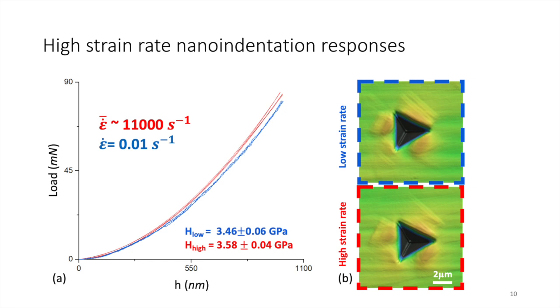On the right are the confocal microscopy images showing the surface information of the low strain rate and the high strain rate indented volumes. A quick comparison showed no obvious differences. In both cases, we also saw those band-like structures, and using TEM, we'll see what these band structures are.